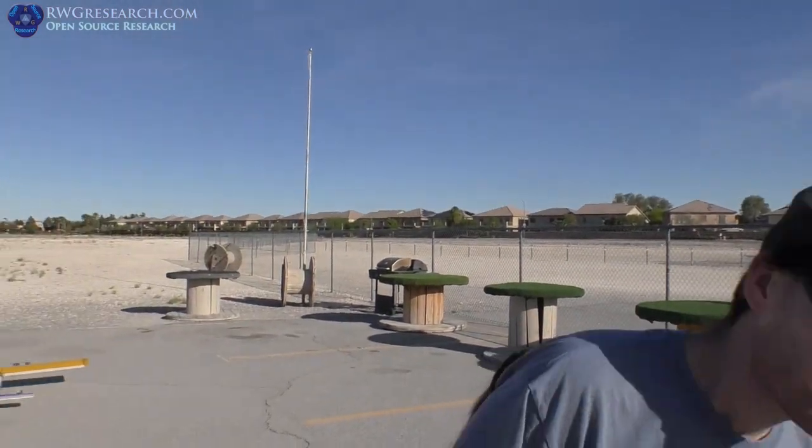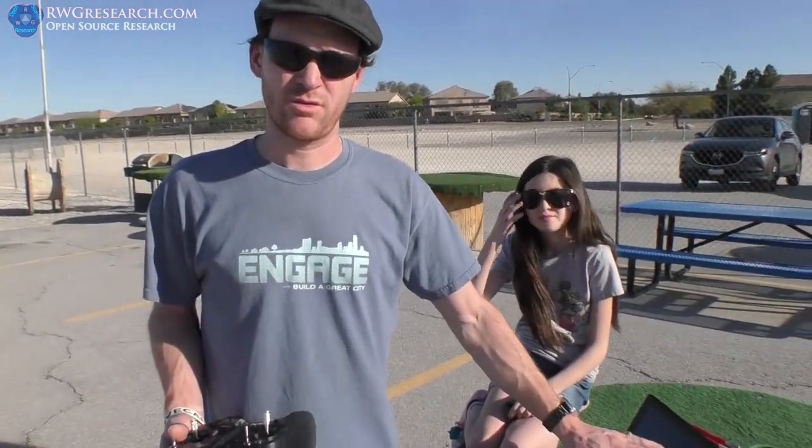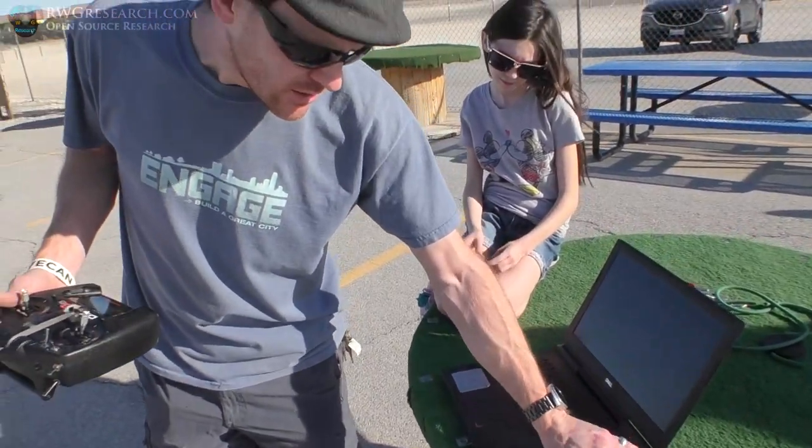So how many hours did you and Riley put into this build? Too many. And we didn't even do a whole lot. We literally just put all the electronics in, but the software took forever. So we're running our Drew Pilot. Right now, it's just for telemetry data. But later, we can actually fly a mission on its own by putting the plane in auto. If we lose the plane, because it's got GPS, it will circle around and come back, ideally.